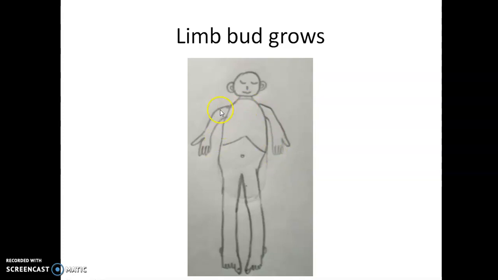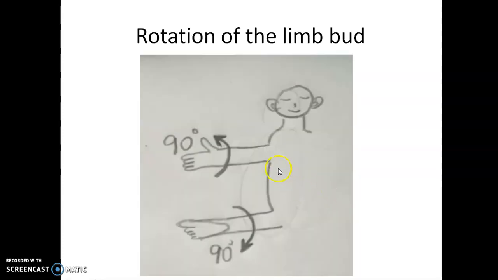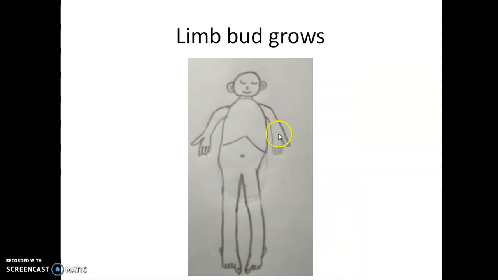As the limb bud grows, instead of being perpendicular to the body, they will come by the side of the body. As you can see here in the previous, they were perpendicular to the body, but within the womb of our mother, within the uterus, we don't have adequate space to be growing like this perpendicular to the body. So hence they come onto the side of the body, and of course there will be the universal flexion. They will be in bent position. They won't be open like this. Only for your understanding it's been depicted like this.